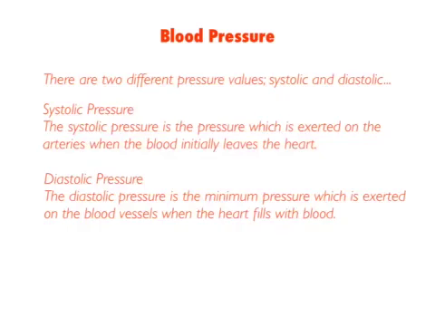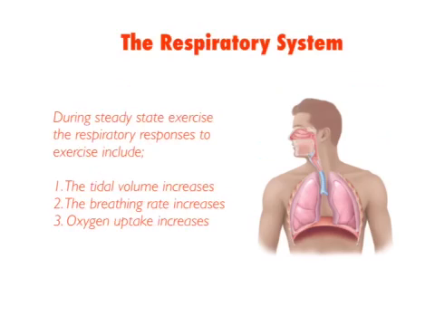Diastolic pressure. The diastolic pressure is the minimum pressure which is exerted on the blood vessels when the heart fills with blood. During steady state exercise, this value should initially decrease as the heart has less time to rest and fill with blood before the heart has to contract again. However, shortly after steady state exercise has begun, the diastolic pressure value should increase back to the norm as vasodilation begins to occur. The respiratory system.